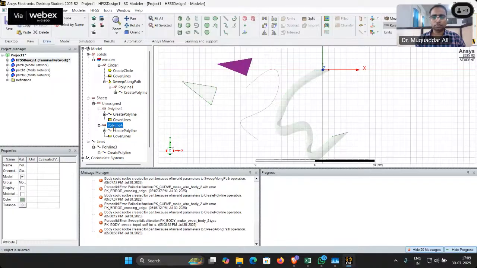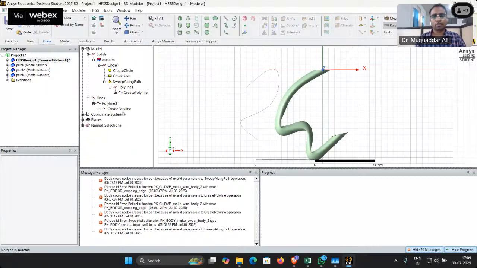So that close changes these lines to sheets. So let me delete this one, and let me delete this one also.